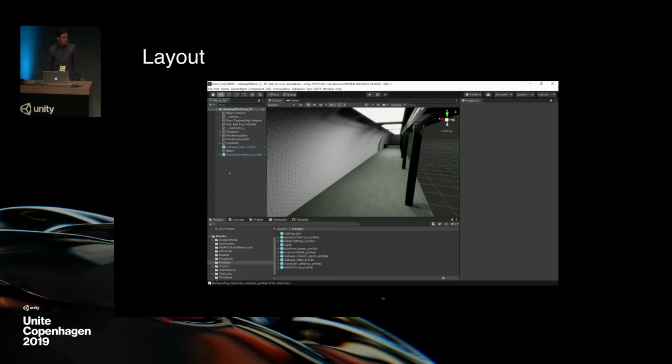So layout is another possible avenue for use inside of Unity, in that it can handle a large amount of data, especially when using payloads, very easily. So here is a simple subway set comprised of various USD assets, and I can lay them out while still seeing all the results of my lighting information.